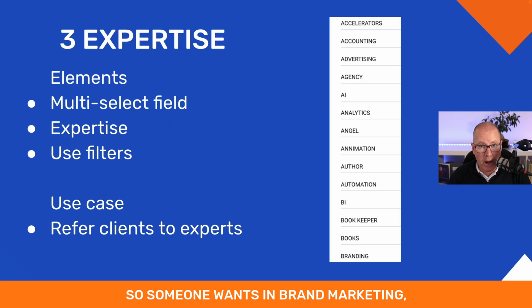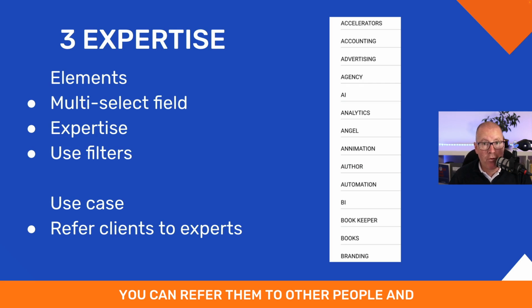So if someone wants brand marketing, personal branding, you name it, I can quickly go and see who in my contacts can help. So what you might be able to do is, if you're working with a client and you're not able to do everything, you can refer them to other people. And this is a great way of being able to do that, right?